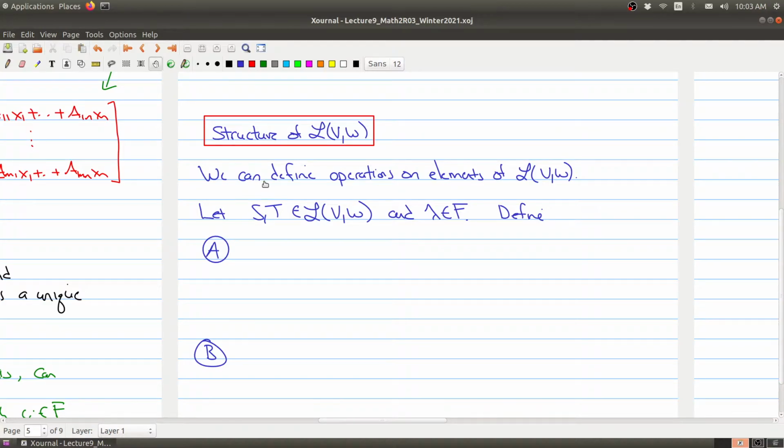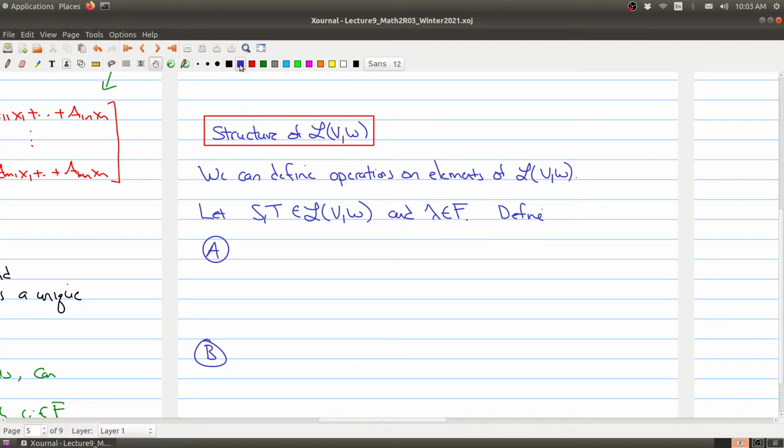So how do we do that? Well, we can define operations on L(V, W), the set of linear maps from V to W, as follows. Suppose that I take two of these linear maps, S and T, and a scalar lambda.